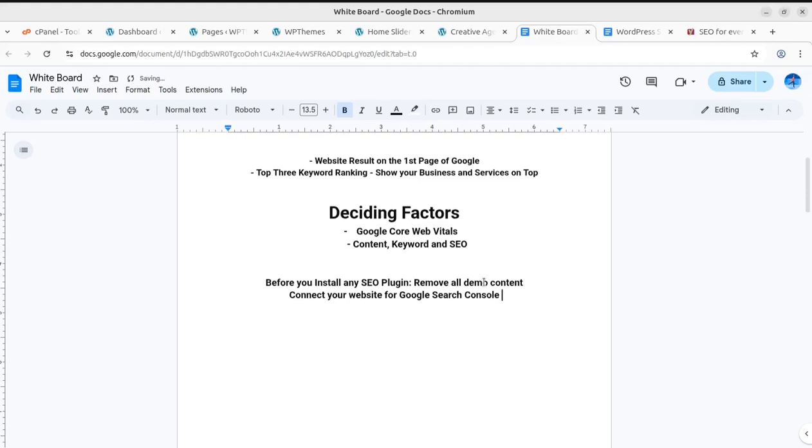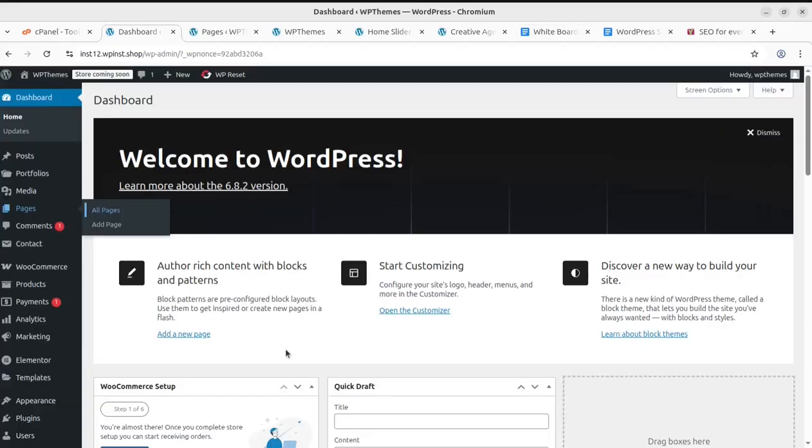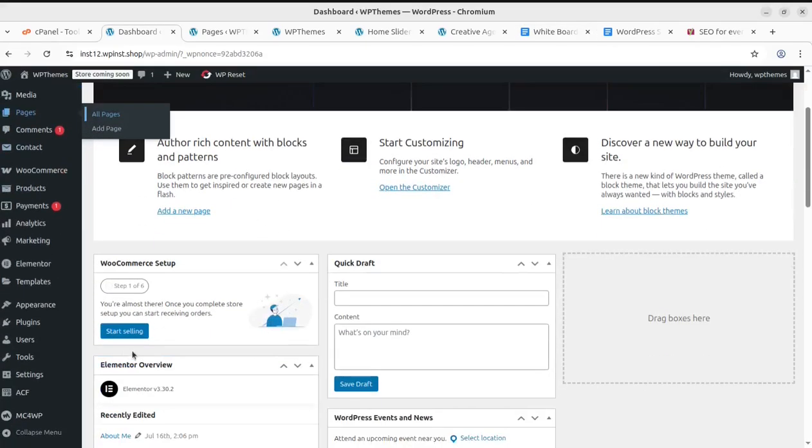So this can be the second step, but yes, at the very first step, before you install any SEO plugin, you have to remove all demo content that you are not going to use, that is not showing your service or business content. And the second thing that you have to do, connect your website with Google Search Console. Now we can go for installing the plugin.